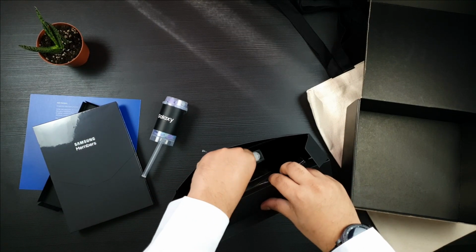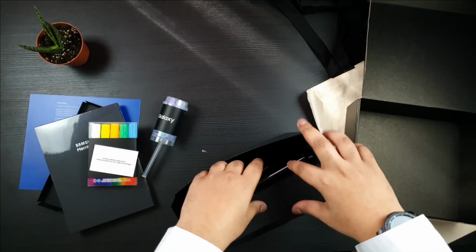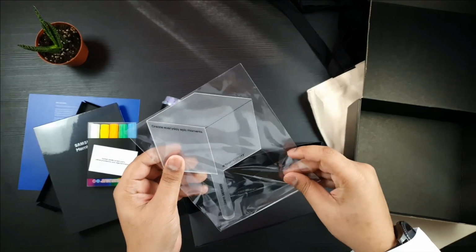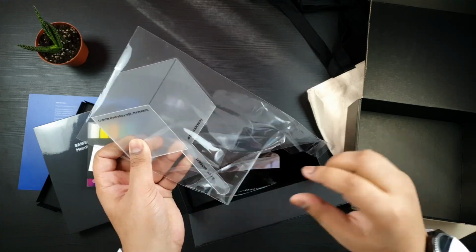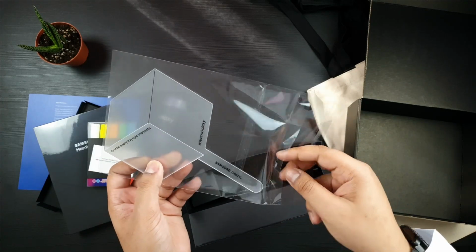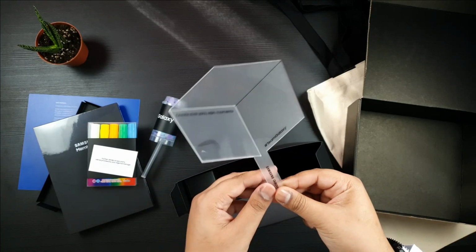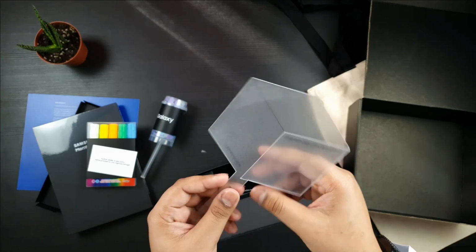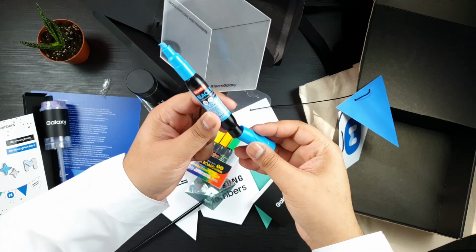The second thing we get is the color markers, probably applied on something, so we'll check that out later. The third one we have is some sort of stick. Let us just take out the plastic very quick and show you. Create everyday epic moments, hashtag Team Galaxy. You can write your epic moments in words using a marker or whatever you feel like.